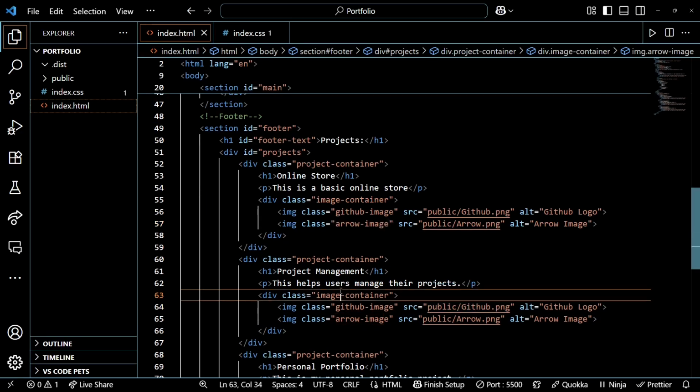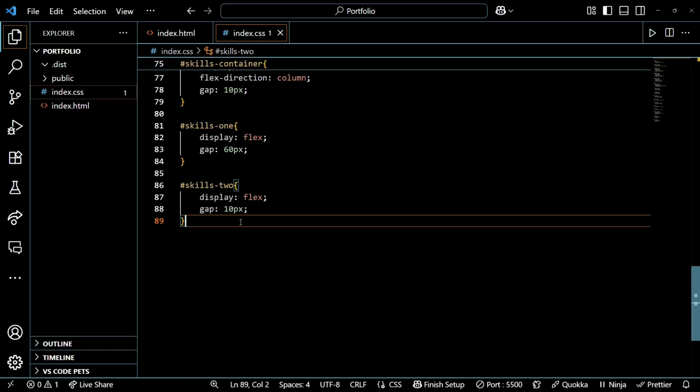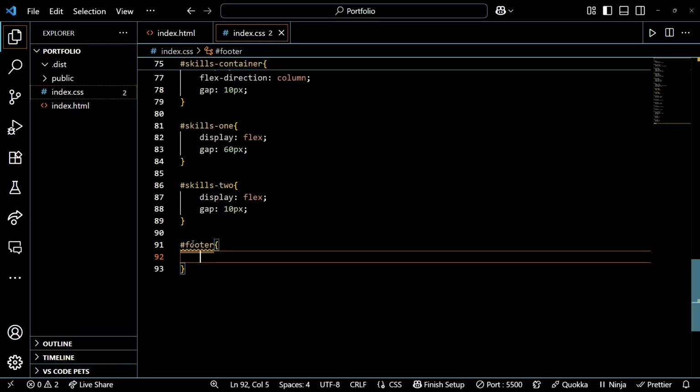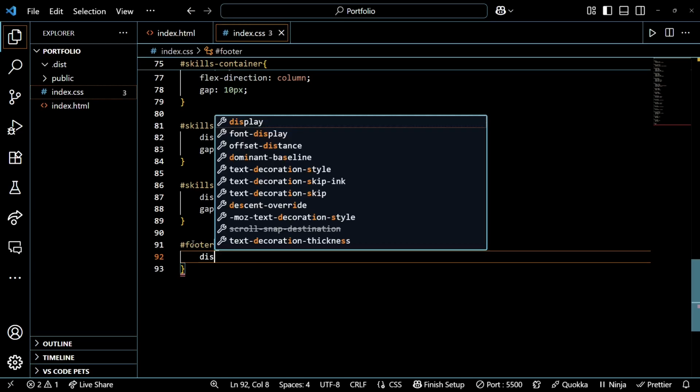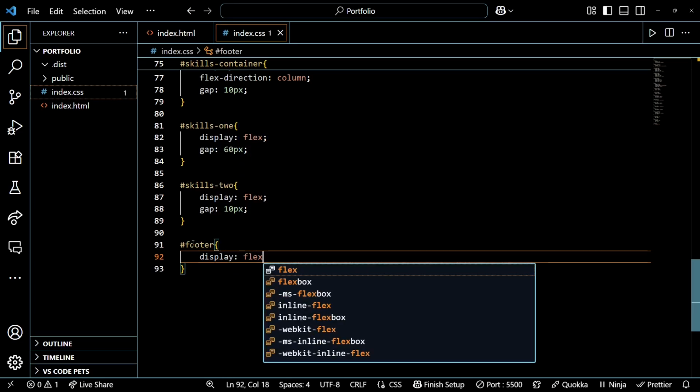Now to add styles, go to your index.css file and let's scroll down to the bottom. Now let's add the footer ID. Set the display to flex.